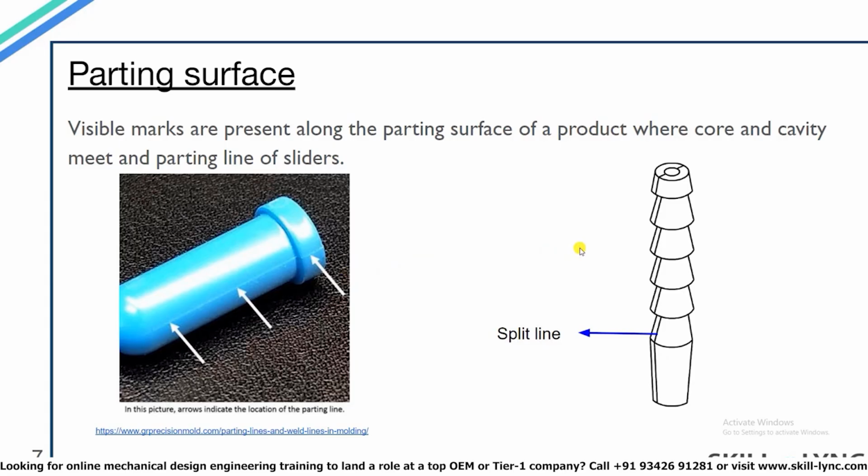We have not covered the topic of sliders yet. We have a separate topic on sliders where I will be explaining how sliders work in detail. For now, just know that there are some cases where the core and cavity is not enough for creating a proper mold, and that sliders are added along with the core and cavity to create a proper mold. And the sliders will also leave a mark similar to the parting line. So we have to inform the customers that there will be a mark along this line. You can see the mark due to the sliders on the image on the right.